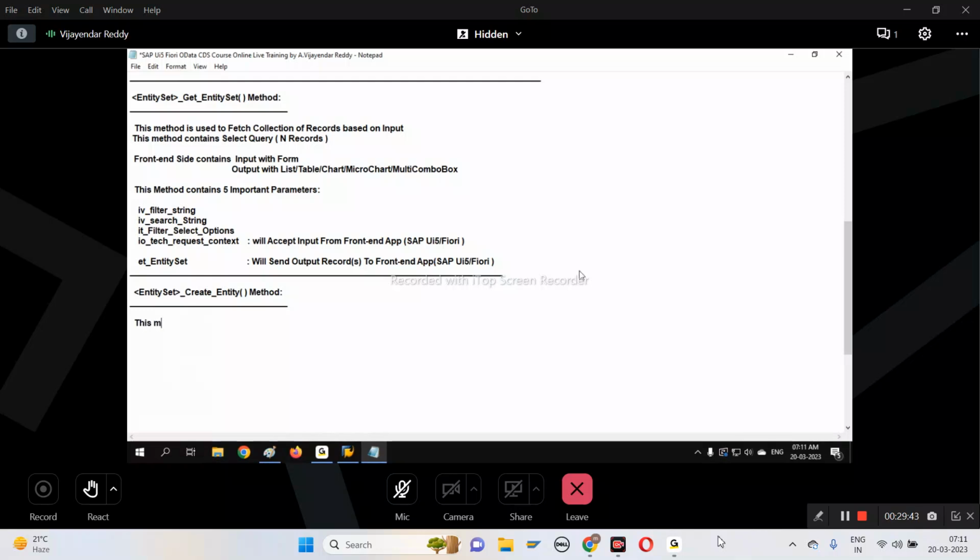This method is used to insert data, and this method contains 2 important parameters.